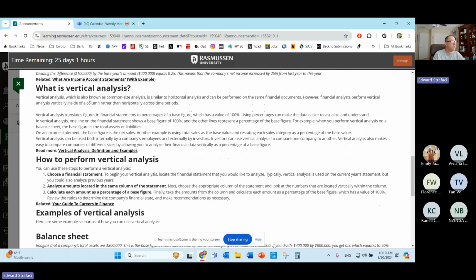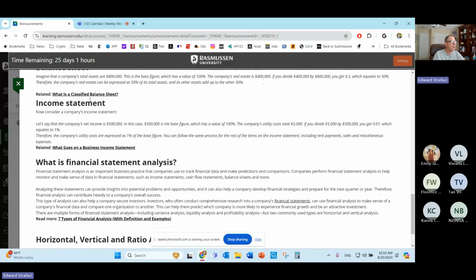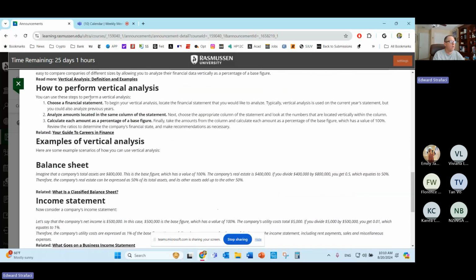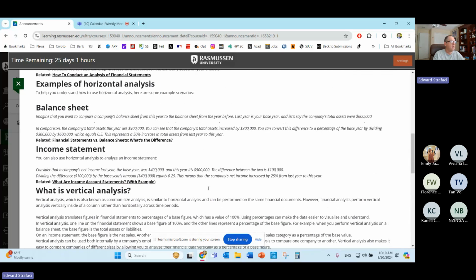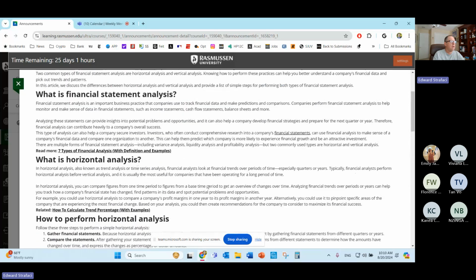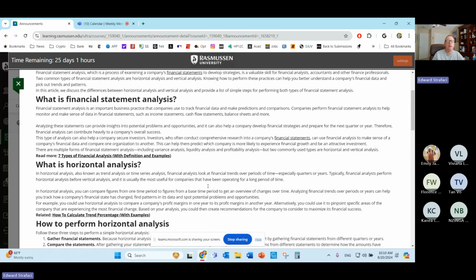That really is simply it. When you hear horizontal and vertical, it can tend to get a little wonky. But when you think about it simply like that, always break it down. Always break down your learning. It makes life so much easier. When you break it down, you start to see that this isn't as difficult as you thought in the beginning. It's just a function of how we're going to look at these numbers.